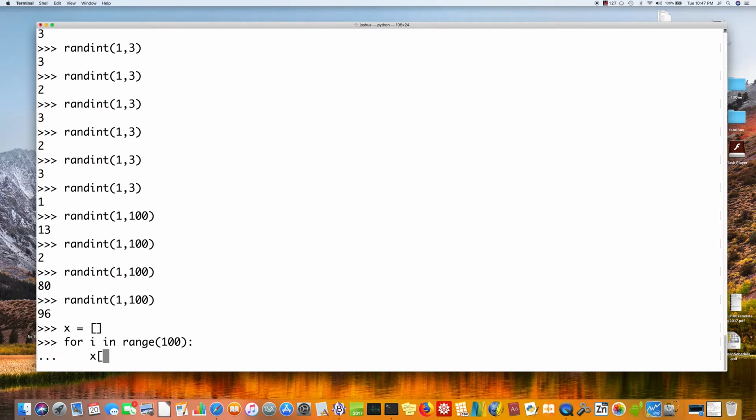So x of i, the ith element of x, is equal to randint from 1 to 100. So give me a random number from 1 to 100, and let's store it in the list which is called x.